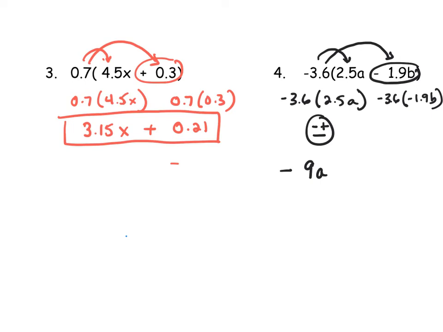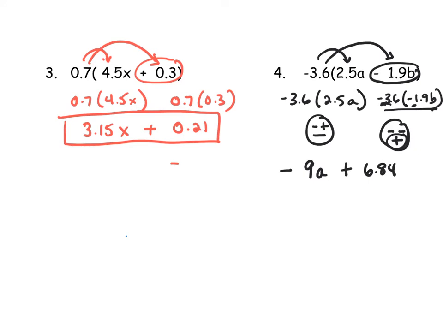As we look at the next two factors, I have a negative 3.6 and a negative 1.9, and that would yield a positive answer. So the story goes, if she's all the way asleep, she's happy. And if she's half asleep, she's mad. So please tell me, when you multiply these two factors, what the answer is. And if you said it was 6.84, you're correct. So 6.84. And we have to remember that a negative times a negative is going to give me a positive.